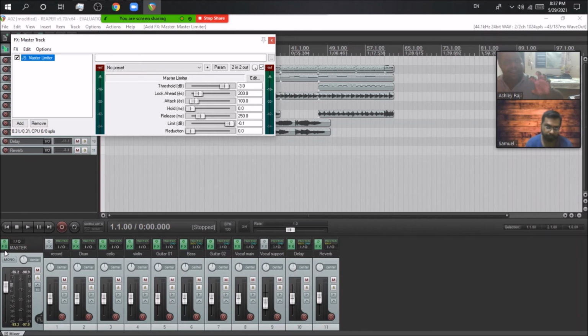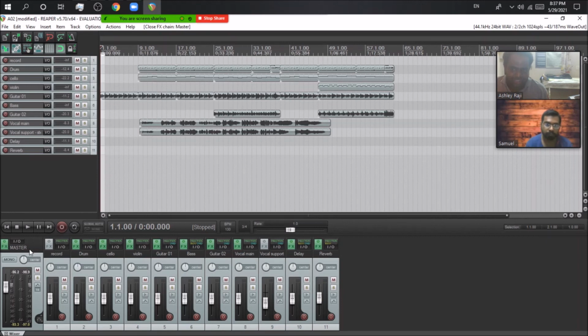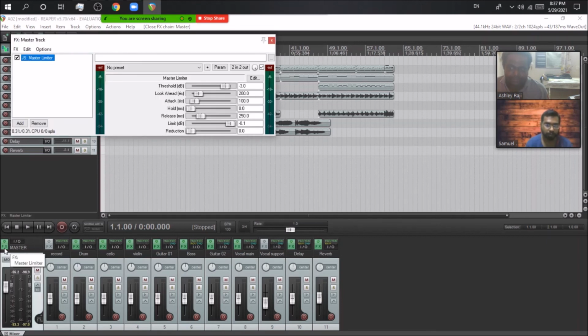Then the mixing artist will send it to the master engineer who will do mastering. So what he technically does is he keeps all the tracks at the same volume and pushes it up as much as possible. This inbuilt master effect does the same thing. So you do it on the master chain, obviously. You go to the master chain, you use the master limiter. Now it will automatically increase the volume till the point it doesn't break.